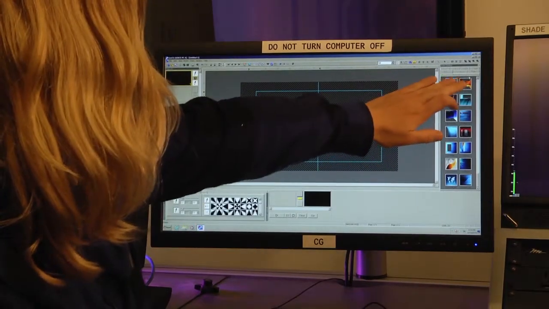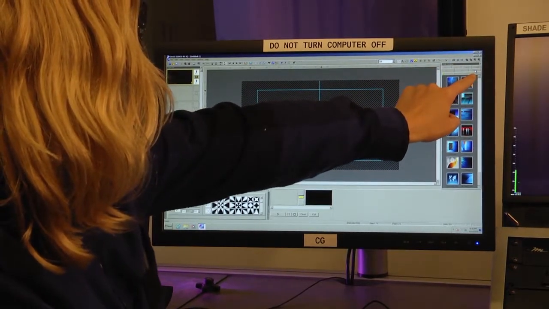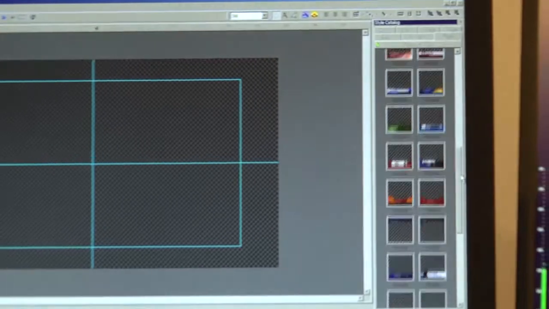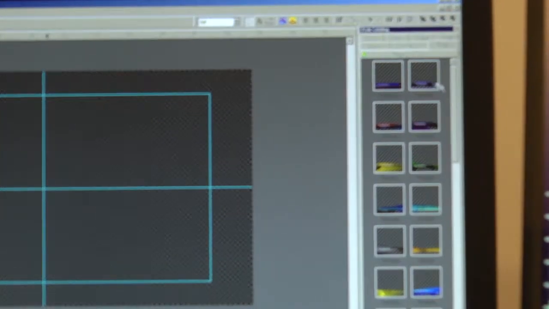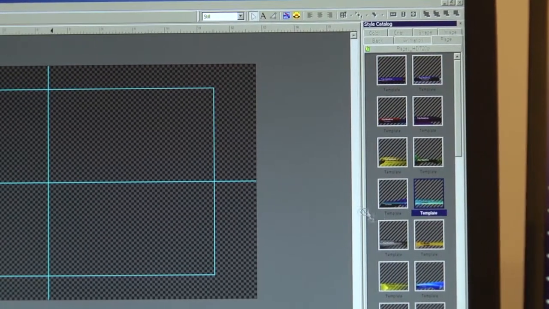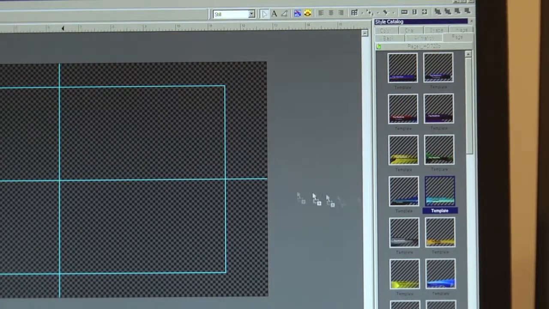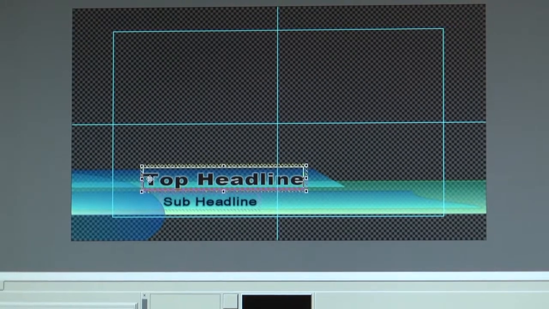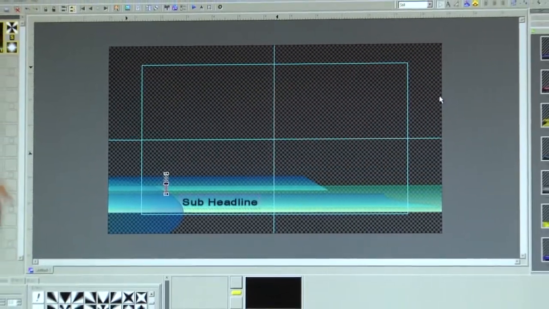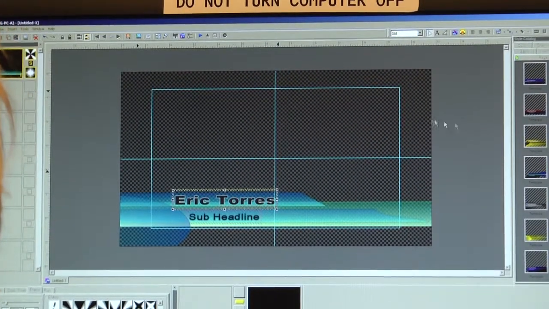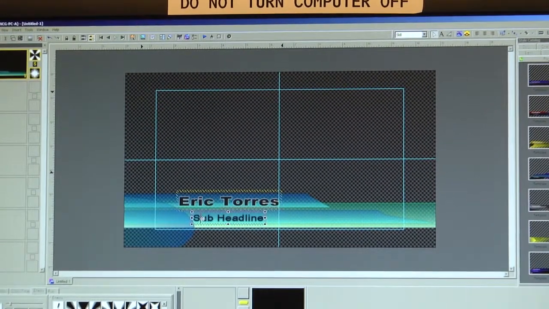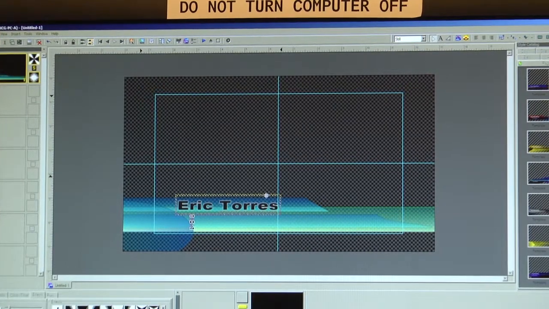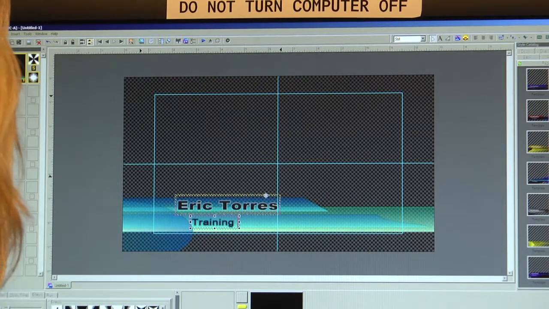So I'm going to come back over here to my style catalog, and I'm going to select page. And then I have all these choices for different style lower thirds that I can pick from. So I'll go ahead and just pick one like this. If I find one that I like, I just click and drag it onto the main screen, and here it is, it pops on, and then I can just go ahead and type the host of your show right into the field here. And then you got the subheadline, same deal. You can go ahead and delete what's there, and then type in what you want them to know about that person.